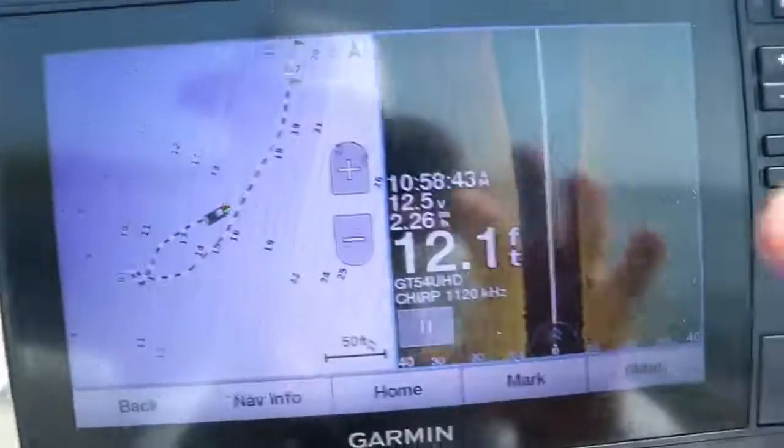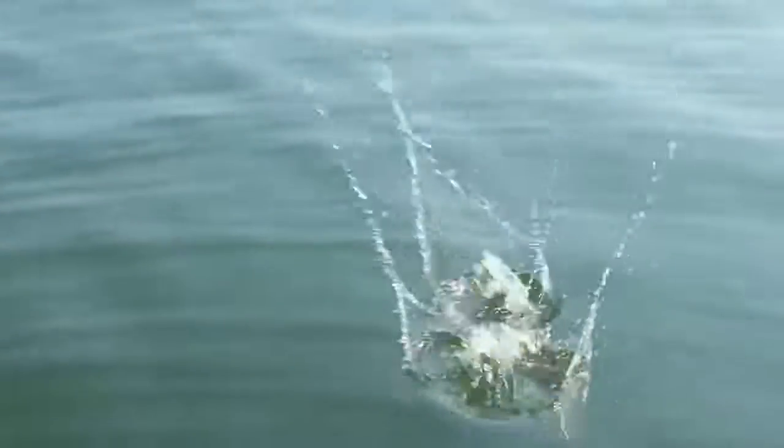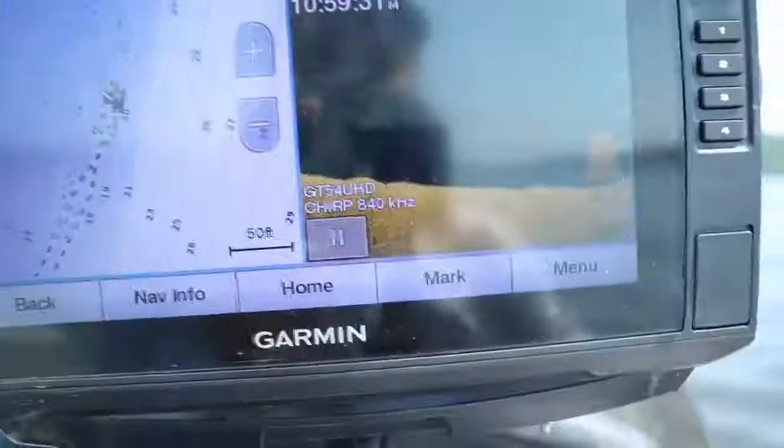And again, if you don't have spot lock function on a trolling motor like that, I highly recommend you get that buoy marker out and go over it with this 2D or down imaging screen. We're going to go down imaging on this one, and we should be going right over the top of it right here. There it is right there.